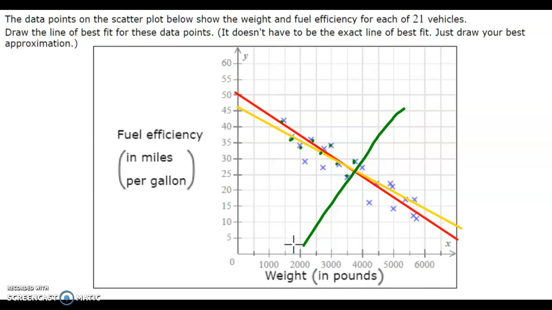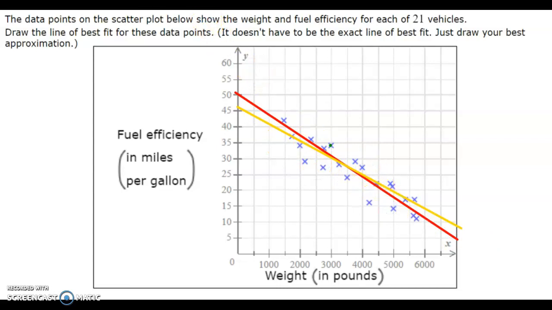Okay, we're not looking to cut the data in half and separate it into two parts just by the number of points. We're looking for a line that represents kind of the average of the data, right? So we're talking about a line that's going through the actual values. I don't care about how many points are to the left or to the right of it, or how many points are above or below. That's not what we're concerned with. We're concerned with the actual values of these points and a line that kind of goes through and represents what the average of all of them is. So either one of those, the red or the yellow, would be just fine.